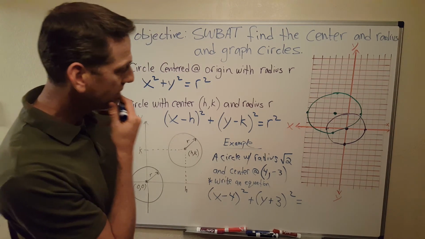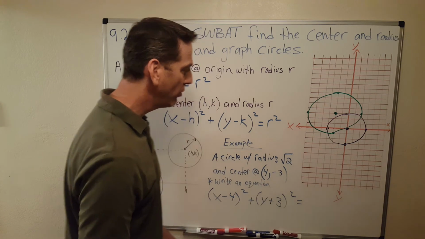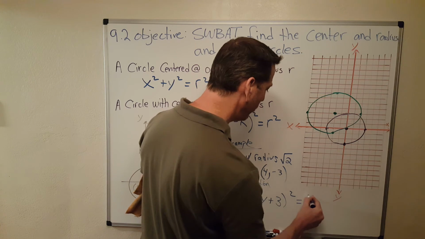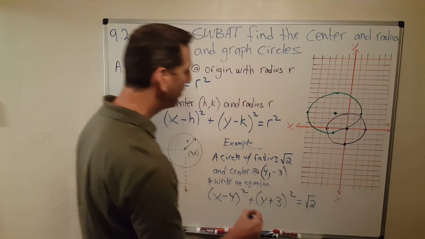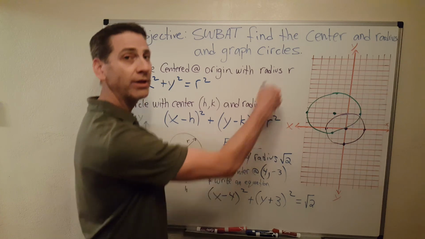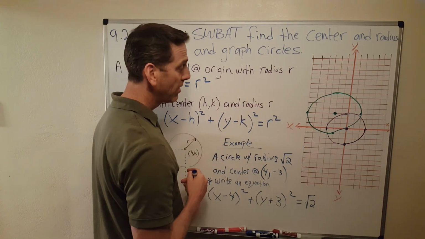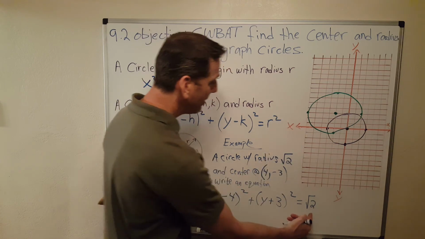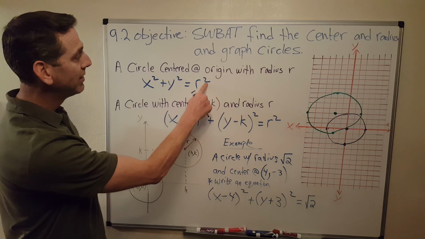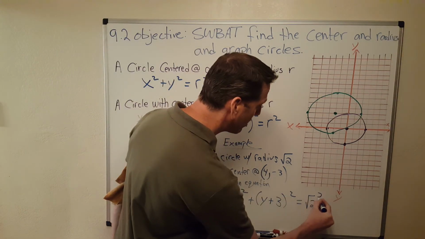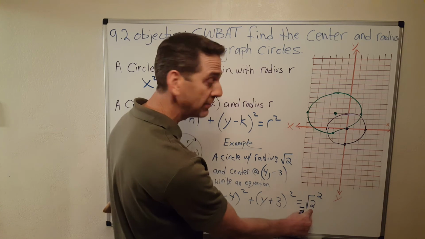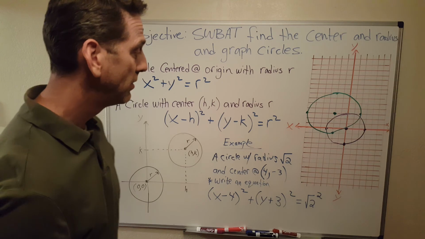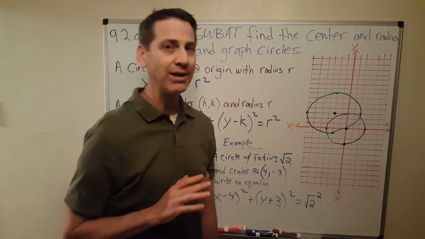All right, so it's got a radius of the square root of 2. Radius is square root of 2. Okay, so remember the radius is the number that's squared. All right. So that would be that part right there, right? So I got that, but in order for it to be in this form, the radius has got to be squared. All right, so that's the radius. Square root of 2 is the radius. Now I have to square that radius to complete my equation. All right, there's one more thing I can do. I can simplify this.